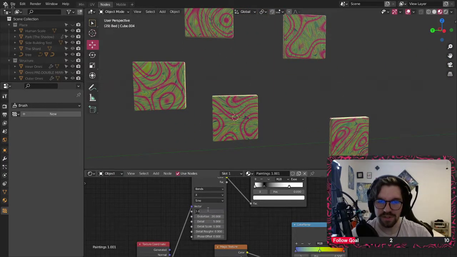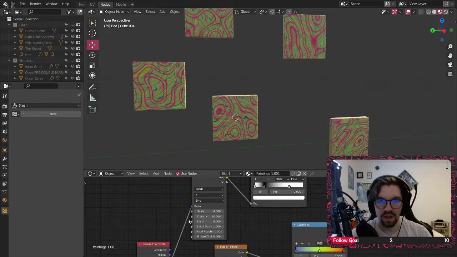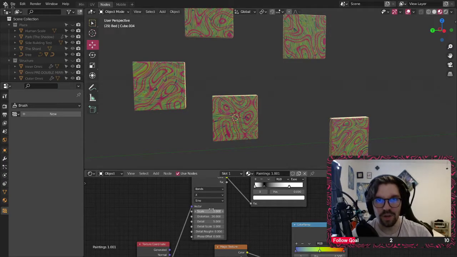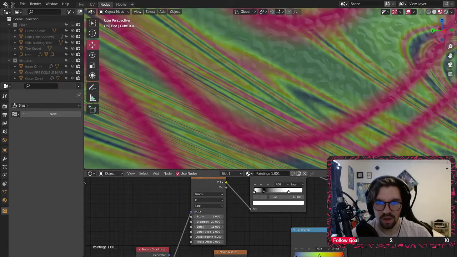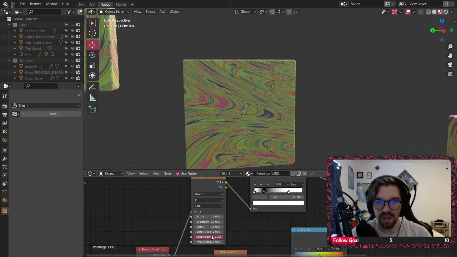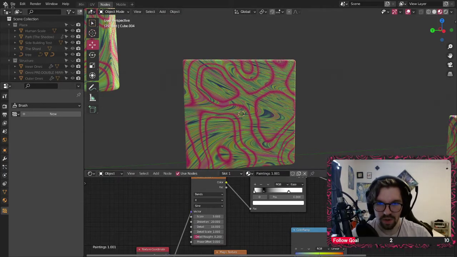Okay, so 7 is what I started with. I think I want to go like 5. Nah, keep the detail as is. Okay, yeah, we want like 0.2. 0.5.